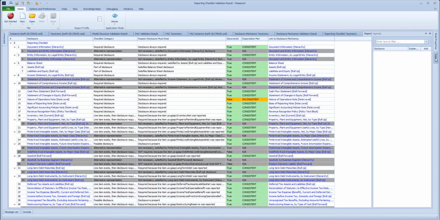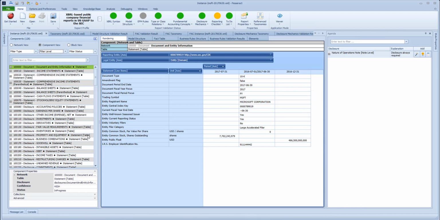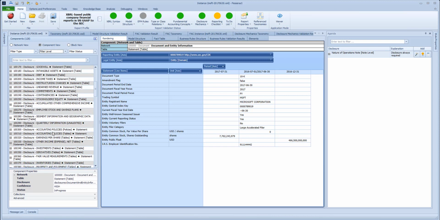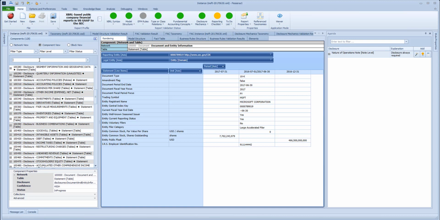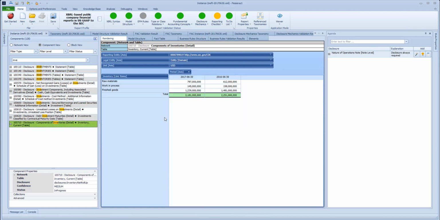So, but let me show you this piece here, this agenda. Let's go back to the report. And let's delete the inventories disclosure. There's the inventories disclosure.